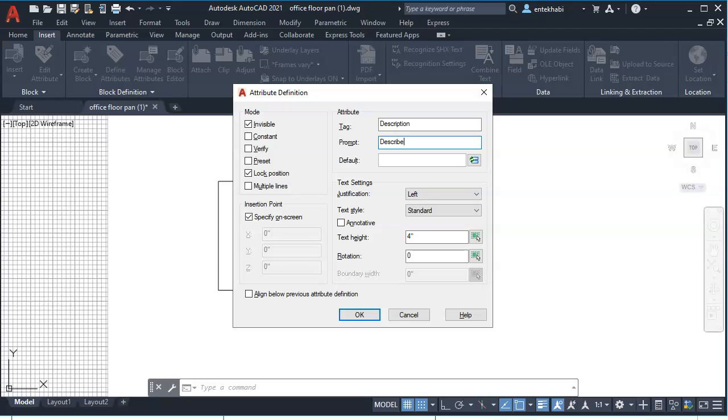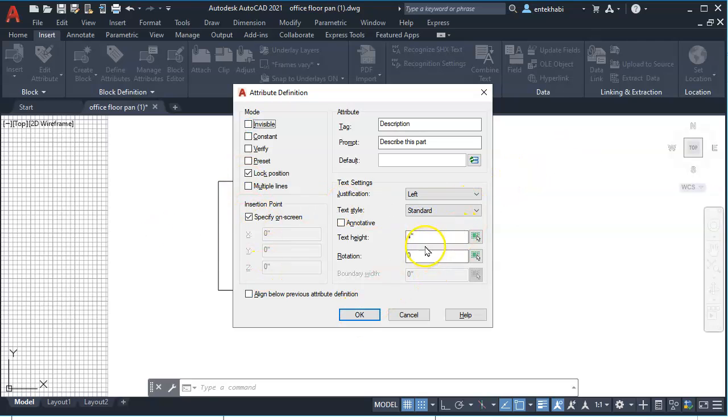I said describe this item or this part, and then default leave in blank and left justify. And how about the visibility on this? For one, we want to show the description. In other words, we want to say chair, table, a desk. So that's a description. So we will leave invisible off. So we want to see that.